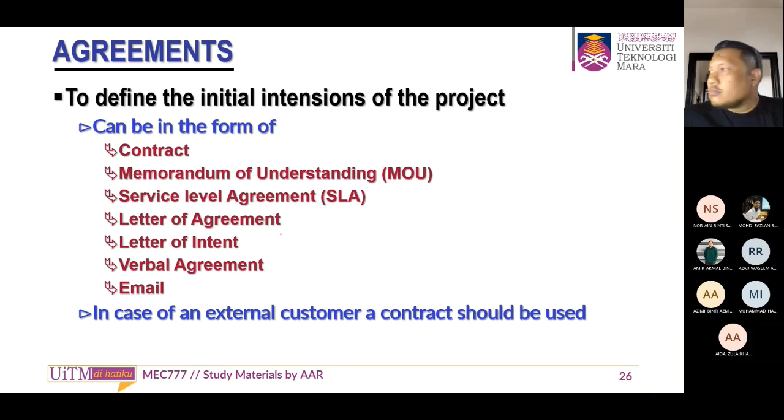So, the agreement of the project can be in the form of a contract. This is normal. We can see the contract. So that is one type of agreement, the document contract. Fazlan maybe familiar. For anyone who does projects involved with construction, for sure we have a contract. After we bind the contract, then we can start the project.